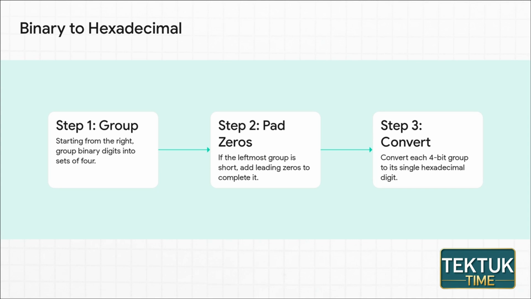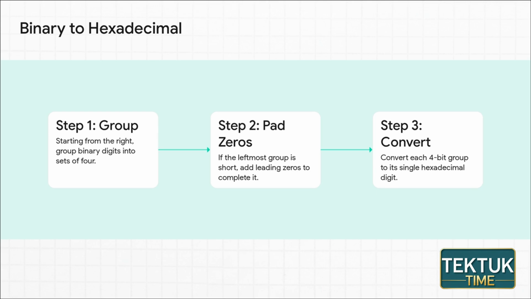So, turning a huge binary number into a neat little hex number is ridiculously easy. Seriously, you start from the right side of the binary string and you just chop it up into groups of 4. If that last group on the far left is a little short, no big deal. You just add some zeros to the front to fill it out. Then you just swap each little group for its hex symbol from that chart we just looked at.